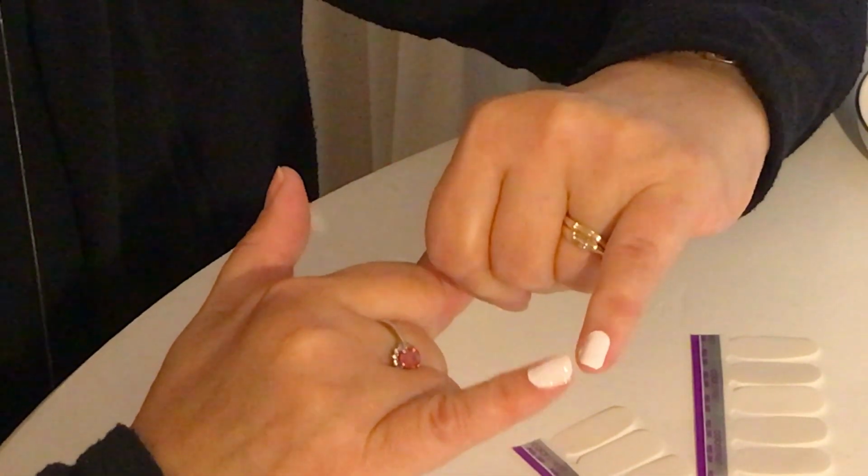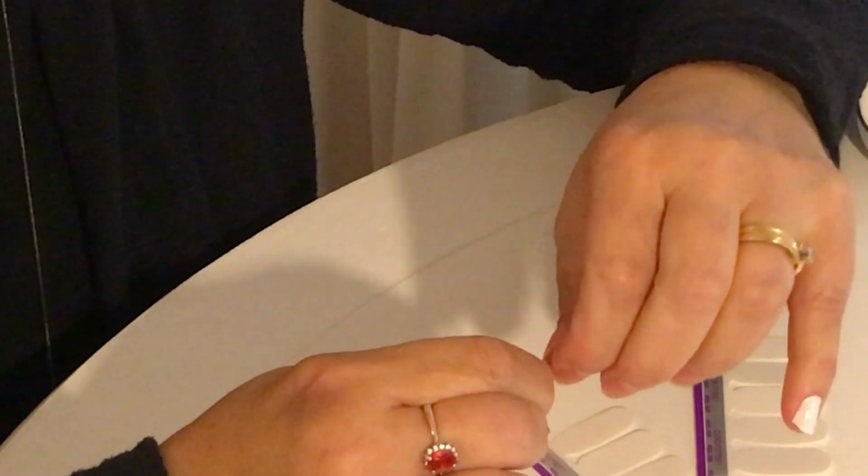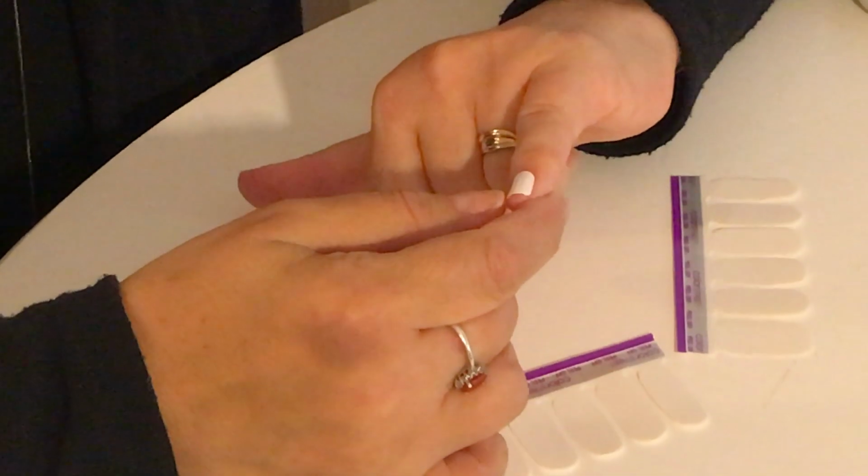Now, if I get done with my nails here and there's some extra on the tips, I can go with my nail file and get a little bit off. But I'm going to wait till I get done to do that. I'm sticking that little extra in there. So, do you see how I got both nails out of one little strip? That's an awesome part of it.